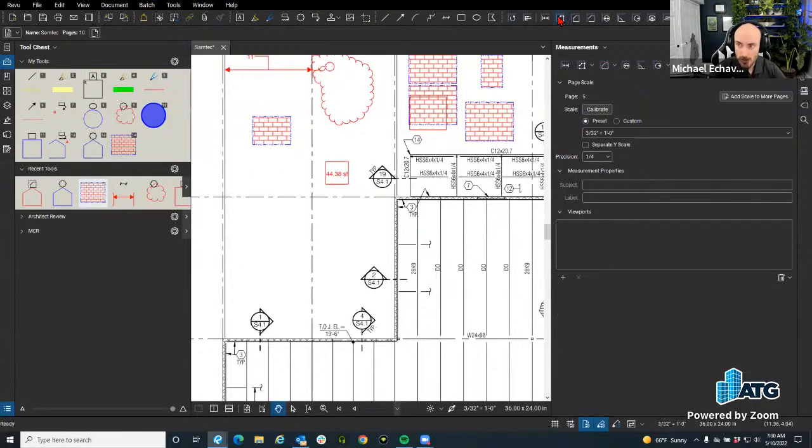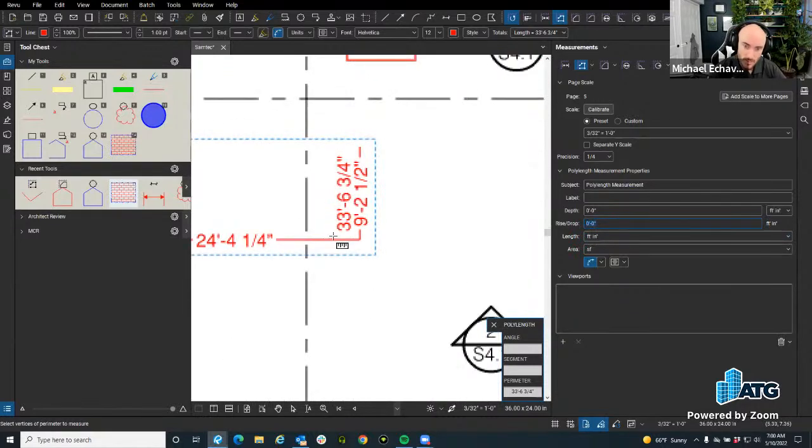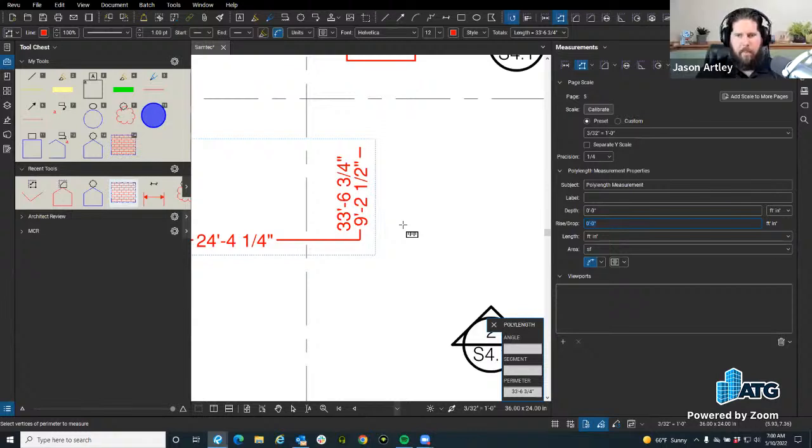The other one would be your poly lengths for these. What this also does is add a rise and drop, which is just an overall dimension added to the total length of this. So if you were accounting for rise and drop of run locations for maybe PVC pipe, you knew the overall rise and drop of what was going to take place. You just add the overall to here, and it adds it to the overall of the poly length here. Magical.